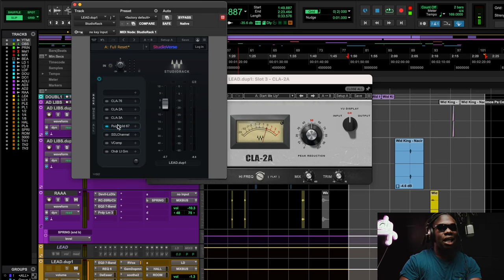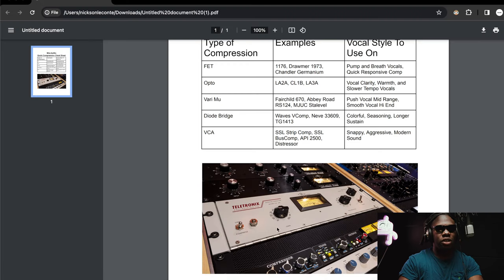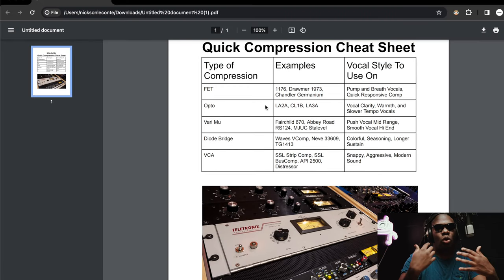All right, after that, let's look at something like a Fairchild compressor. Variable-mu compressors include something like the Fairchild 670. It includes something like the Abbey Road RS124.